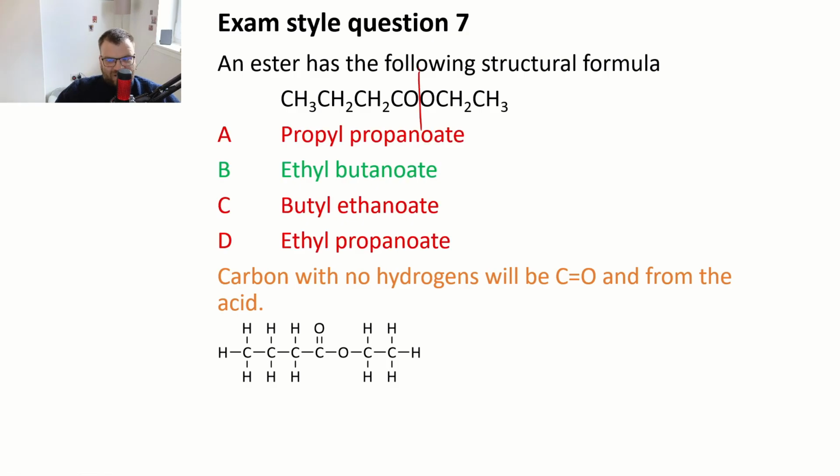It's going to take a bit of time and practice so that you can start to visualize these, draw them out and figure out how it all fits together. Something that's quite good to do, even from the early days of learning this, is look at each side. If you've got something that has 4 carbons, that's going to be but. If something on the right hand side has 2 carbons, it's going to be eth. So propanoate makes no sense because that's 3 carbons and 3 carbons, whereas here we've got a 4-2 split. Things like that can help narrow it down quite early on. Drawing them out is a big help as well. Sketching them out can help get to your answers. I would suggest that strongly.